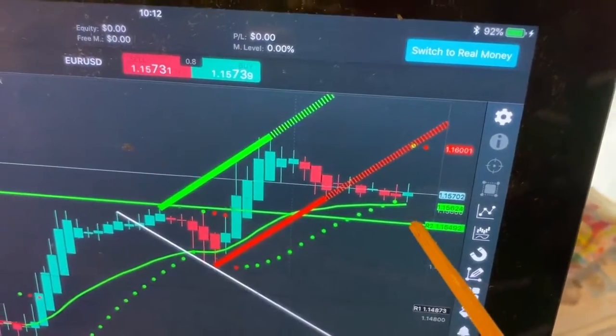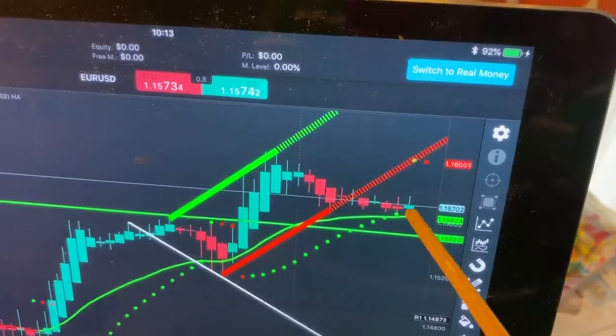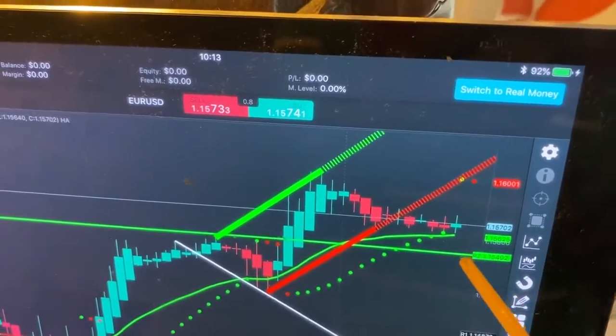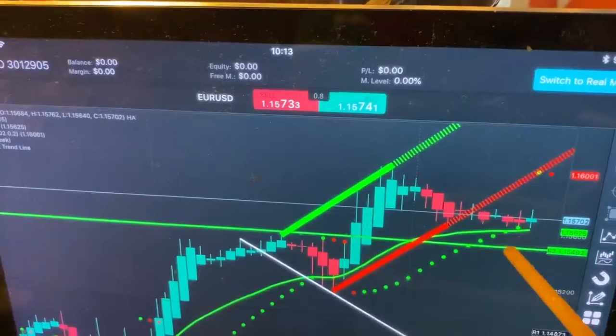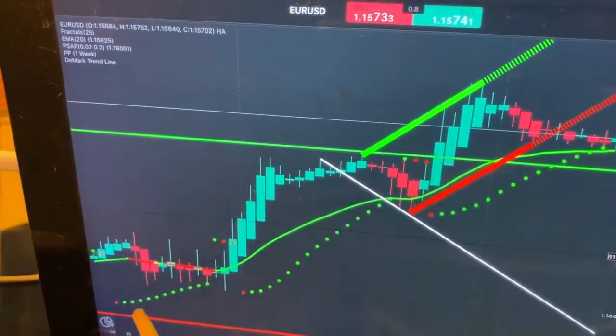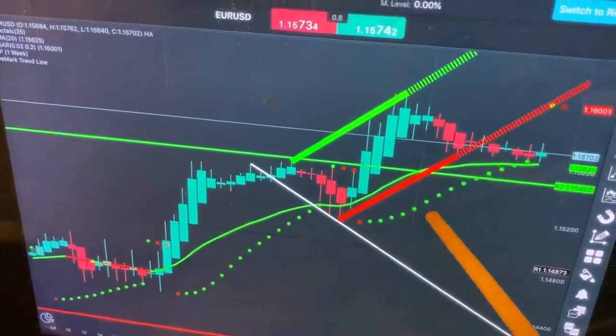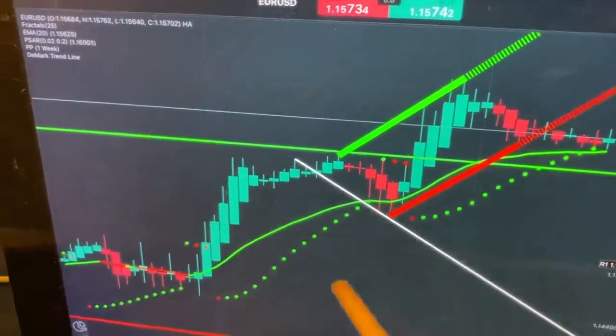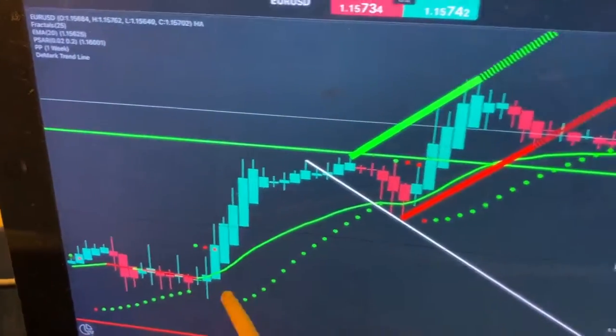Red on the low, we are waiting. We can see a bullish candle formation coming up, but later we're going to see the red on the low. Get in. This is how we've been able to follow one pair. Red on the low because the trend is up. Red on the low, you wait for it.